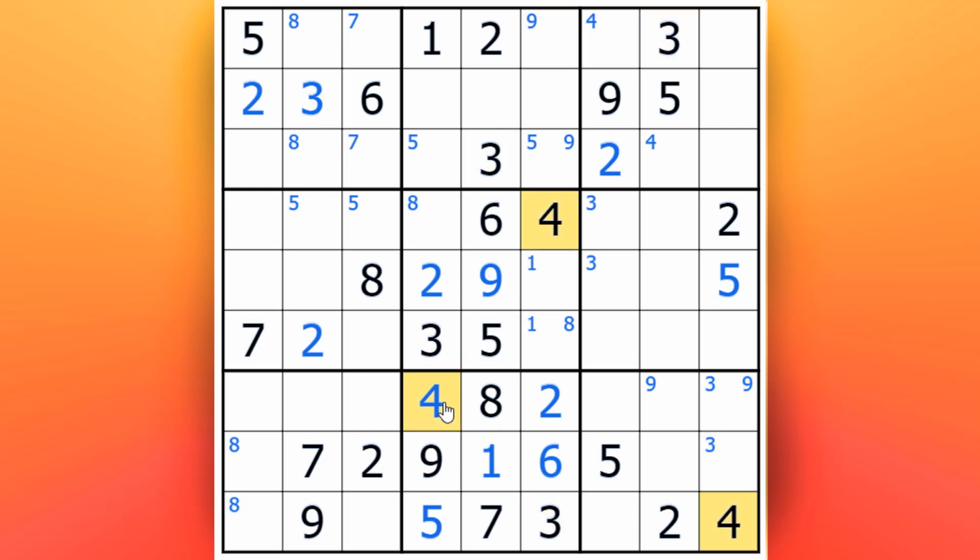Onto 4s. Well, can't be there, can't be there, so it must be here. Unique 4. Well, there's a nice one. Can't be along here, can't be along here. Therefore, this must become our 4, leaving this to be our 8. Now, we can't have the 4 here. We can't have it across here, so this is where our Snyders come in now here in this house. And we get that for the top. No, we don't.